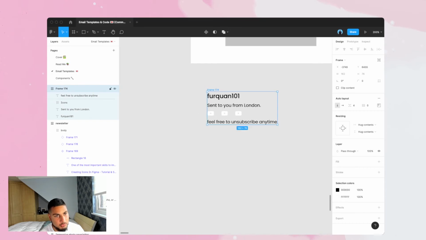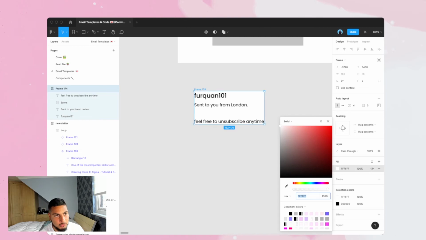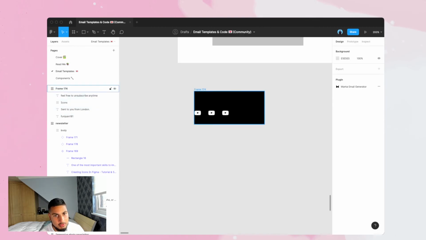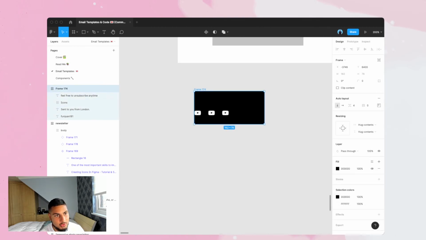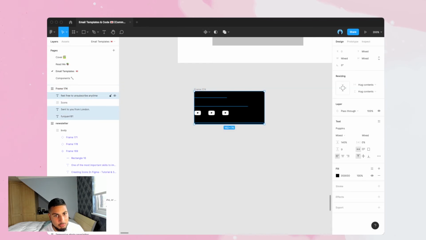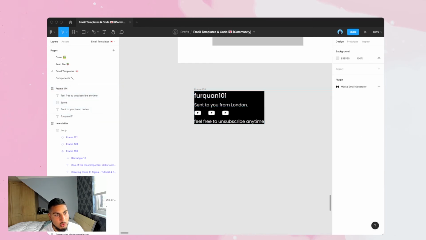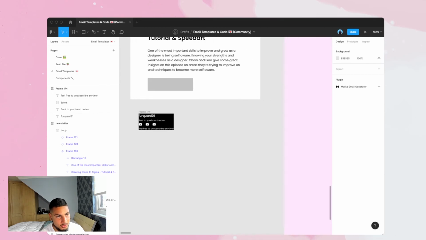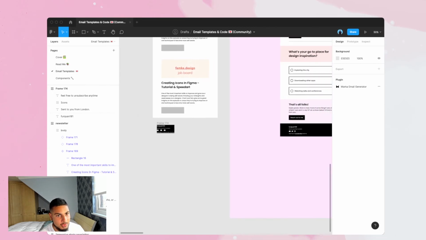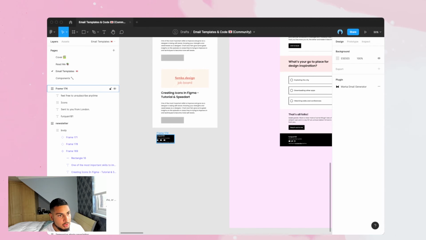And there you go. We've got the nested layout here, and I think the fill here was black. And then let's quickly change the colors here to be white. And what we want to do now is add this inside the newsletter here.